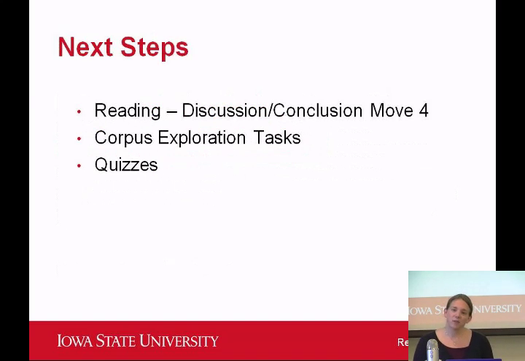Okay, so now that we've walked through the 4 steps within the last move, here in the discussion and conclusion section, you've got a few tasks to do. Look at the reading and look at your corpus. Of course, this is a really important piece because the structure of discussion and conclusion sections varies so widely. So you'll really want to see how authors apply this move and these steps within your own corpus. Complete your corpus exploration tasks and quizzes. And in the next presentation, we're going to really try to synthesize all the different steps and moves that make up discussion conclusion sections. And we're going to analyze a sample discussion conclusion section to really see how all these pieces fit together.